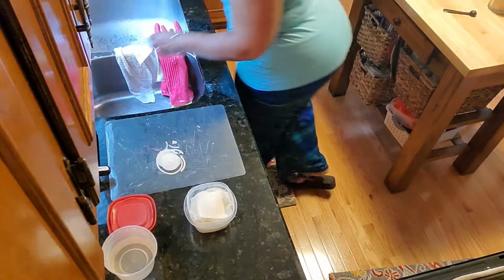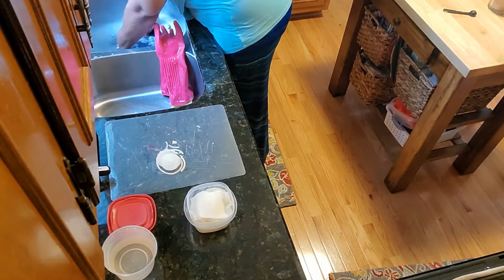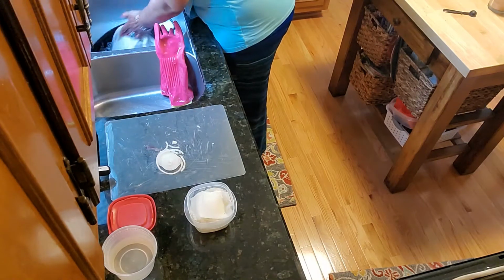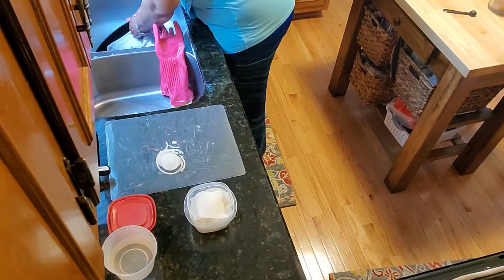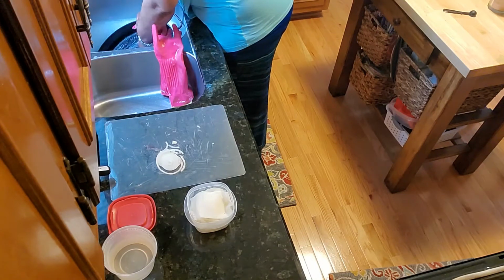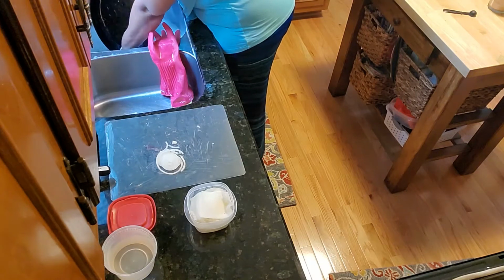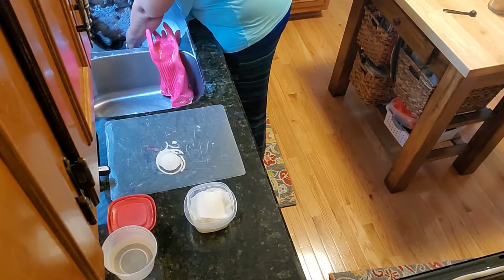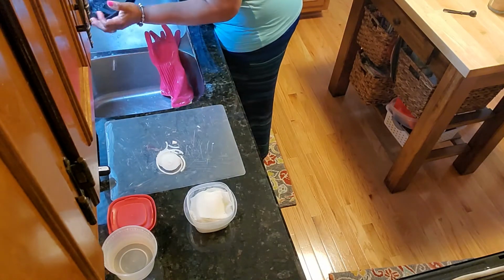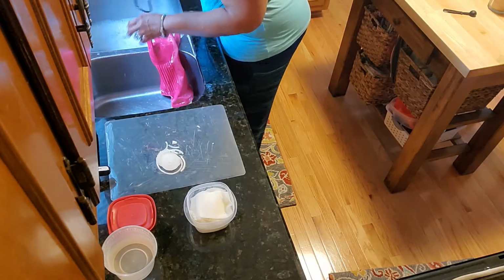So I'm going to take out a pan that I keep in my oven. And I know that hubby has been cooking because he doesn't always put things back the way I like them. So, anyway, Ari's in a hurry. He wants to hurry up and eat. So I am just cleaning this up a little better. It's an old pan. I use it in my oven. It works great.